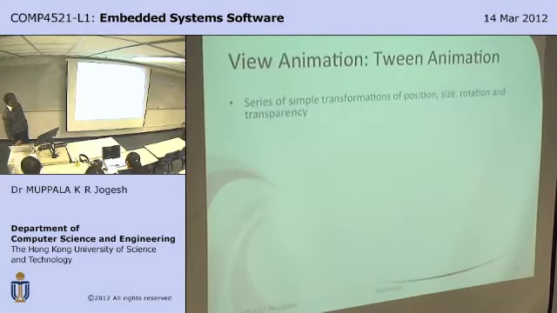Now, in Tween Animation, what exactly is Tween Animation? In Tween Animation, you are changing different properties of a view. Properties like the rotation of a view. You can actually rotate a view and then display it upside down, or rotate it on the side by any degree and so on. You can even make it rotate and come up on the screen. That's what I showed you in the example there.